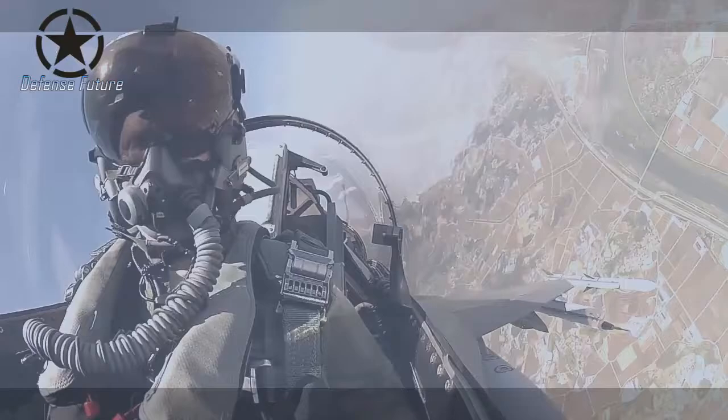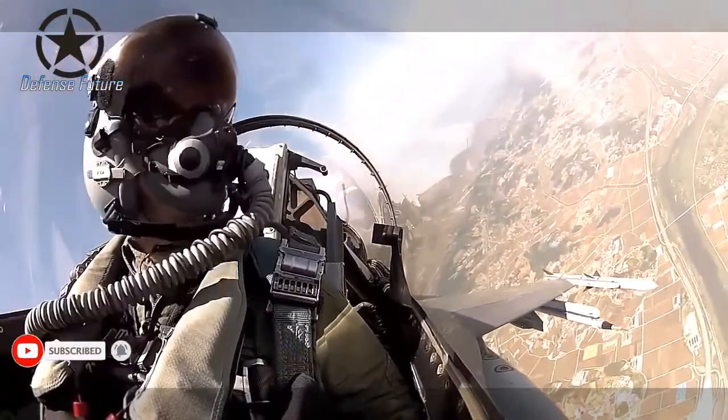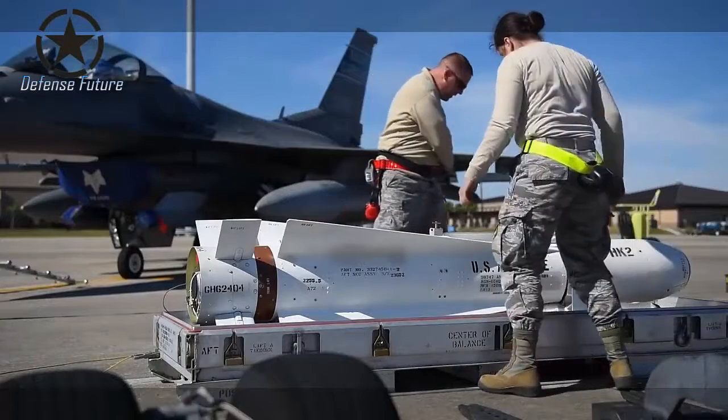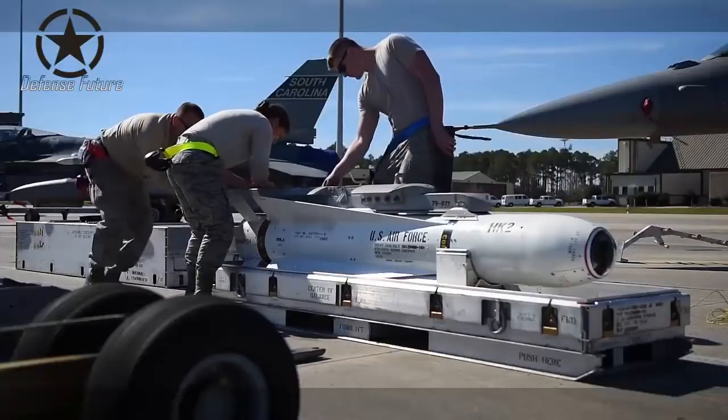The FDE consisted of a series of seven missions carried out by the 422nd Test and Evaluation Squadron. In the FDE, ten BLU-136 weapons were dropped from the F-16 Fighting Falcon with the aim of gathering data on the operational performance of the munition, particularly regarding the area of explosion and damage from fragmentation. The data collected will be used to determine whether the BLU-136 can replace the USAF's existing cluster bombs.